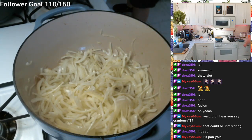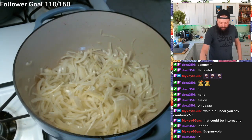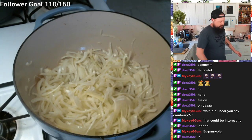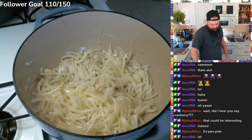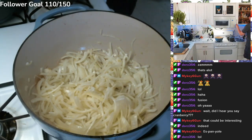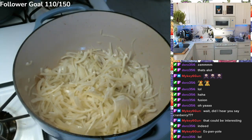Get those out now, too. What we also need are... we need so many things. Our dried thyme. We got our parsley. We got our whole peppercorns. We've got our butters. We got that little bit of onion. They want a carrot and celery as well. I think we're gonna skip that because we're not gonna go quite that deep. And they're only a quarter cup anyway, so we'll put the onion, the flour, our beef stock, and then our tomato puree.